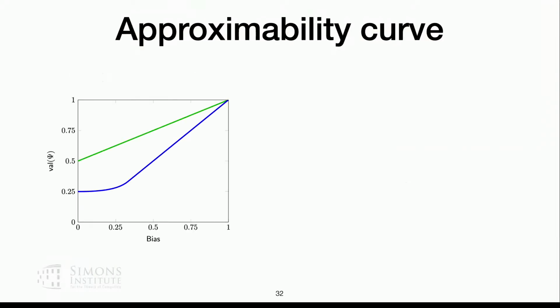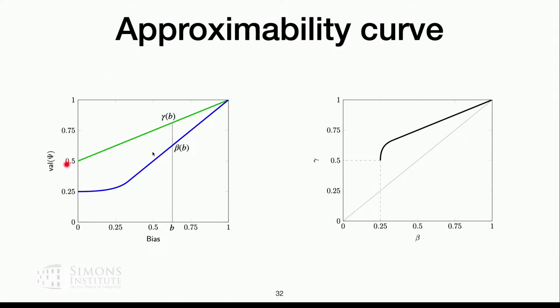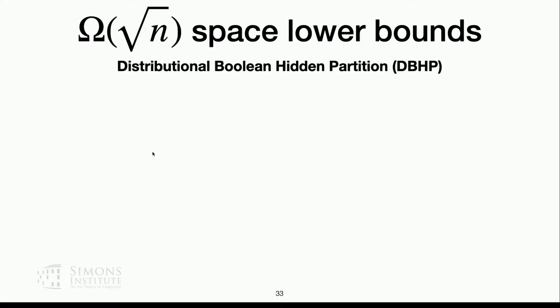So let me quickly go over what the approximability curve is. This was the curve that we saw before, where we had this lower bound and upper bound on Max-DICUT value in terms of bias. And now if I plot it as an approximability curve, where I have, again, beta on the x-axis, gamma on the y-axis, it looks something like this. And what we do is that for this entire range of beta and corresponding gamma, we create instances such that the one side instances match this value, and the other side the instances have Max-DICUT value this, but they're indistinguishable in the streaming setting. So let's see how that goes.